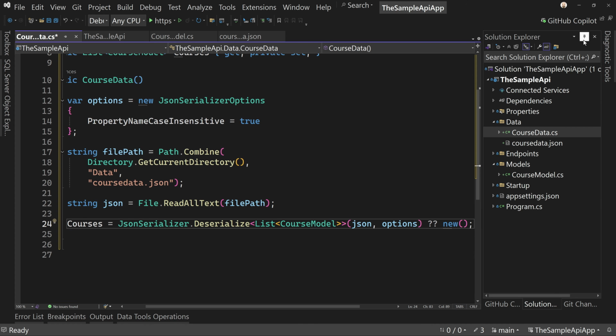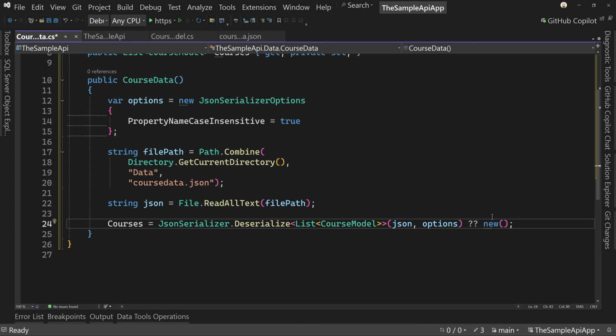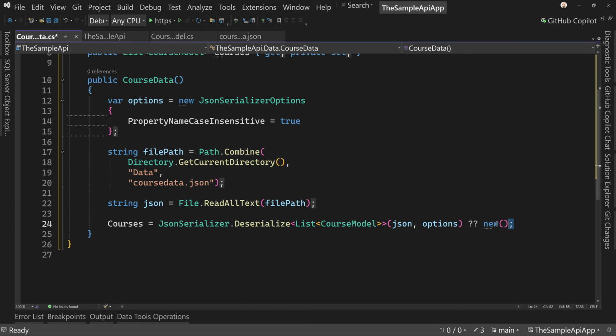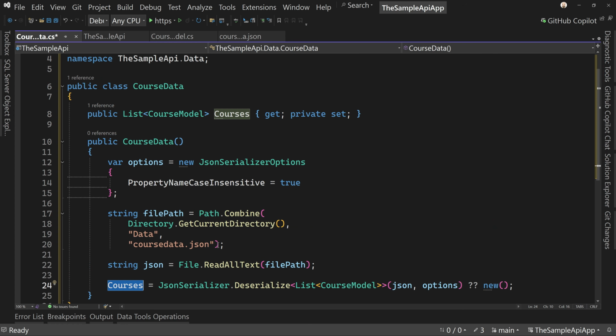Let's unpin this here for a minute. What that does is make sure that if we didn't have data or didn't deserialize over, this is nullable. If it's null, then it gives us an empty list to put in the courses. That way, courses is not null.